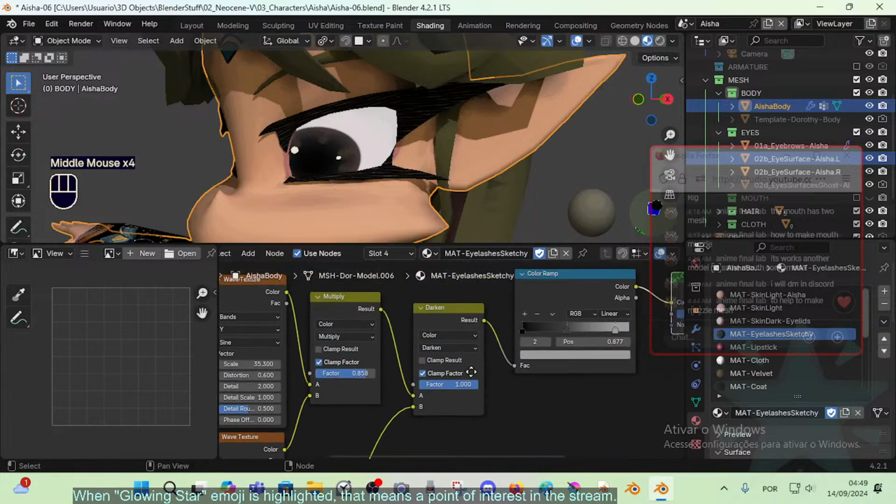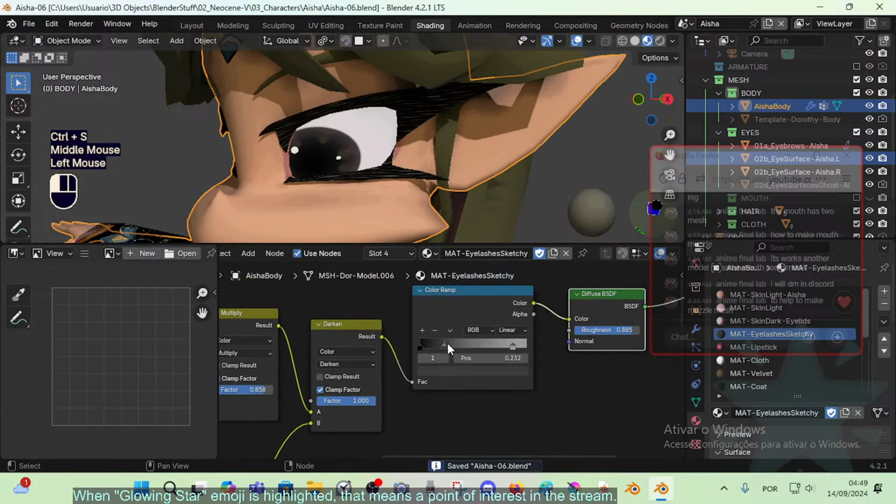Yeah, and maybe this is better. And then here, maybe let's... yeah, so I don't know how the alpha map or something like that will work.